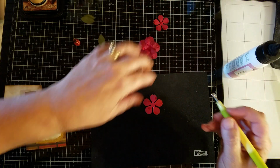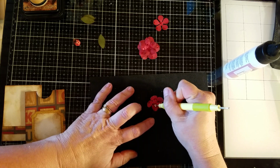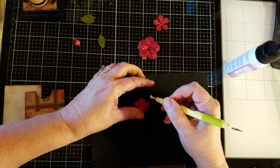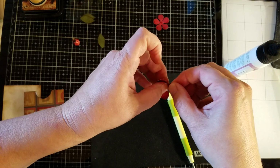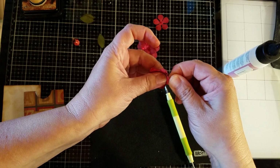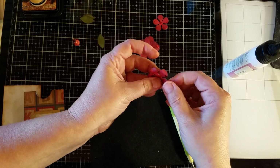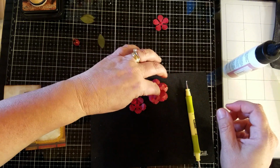Okay, and your other medium-sized petal, you want to have them all folding in. So use your stylus on the side that you want facing up, not the back side like on the other petals. Okay, and once I have them folded up like that, then I fold just the edges down. Just like that. And then glue that one on.